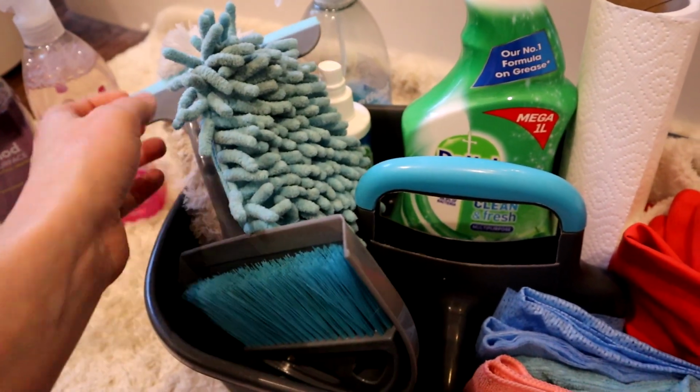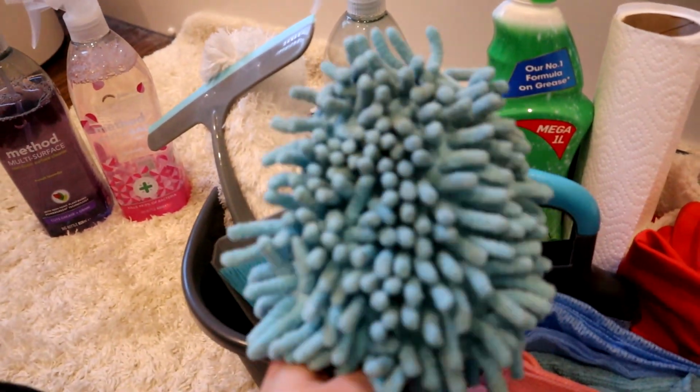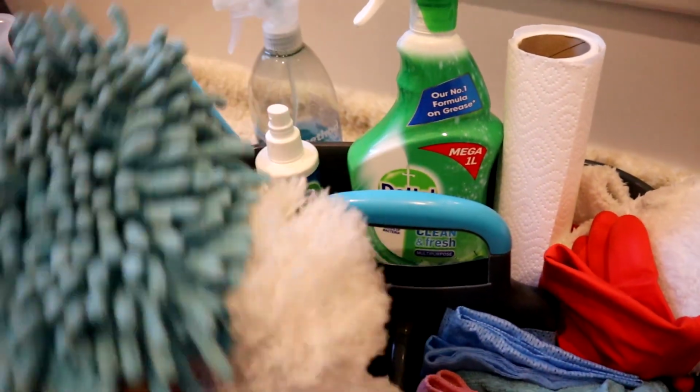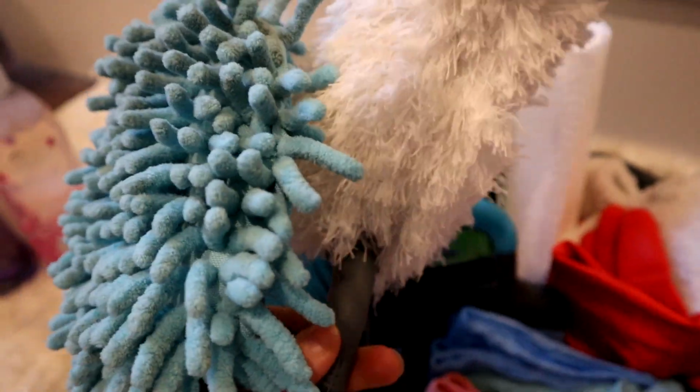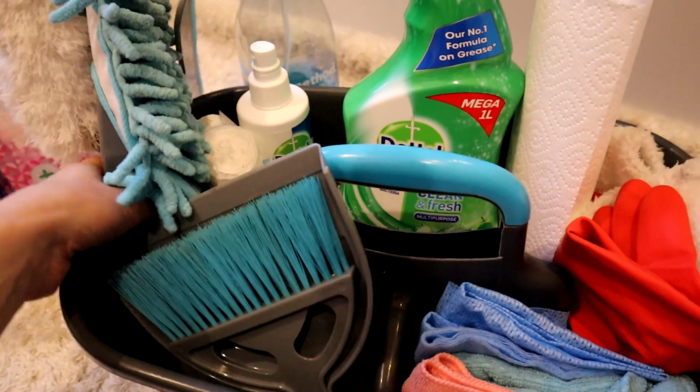So I always have that in there, and then if I need to get up high anywhere, I'll always have just this little one. Or depending on what surface I'm doing, if I want to pick up more dust, I'll probably use the white one. If not, I'll probably just use the blue one. So I've got them in there as well.